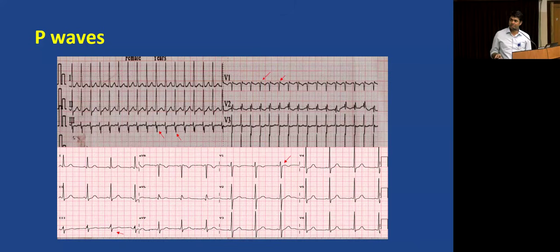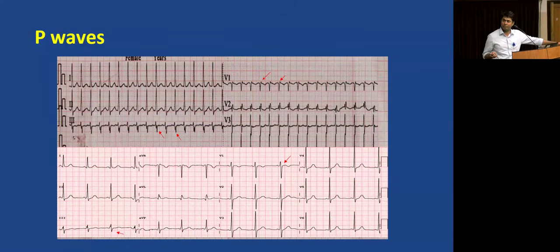Similarly, you can see an S wave that is not there in the sinus rhythm, but you can see a terminal S wave. These are called pseudo R prime or pseudo S waves. Compared to sinus rhythm, it's not there. Obviously, S waves and R waves should not appear in the tachycardia. So when they appear, that means it's actually a P wave that is terminal at the end of the QRS, buried and looking as if it's an R wave or an S wave. So we call this pseudo R or pseudo S.